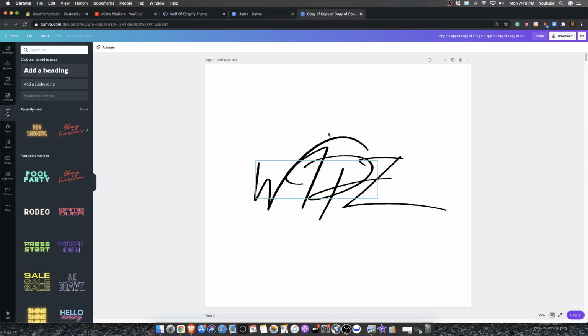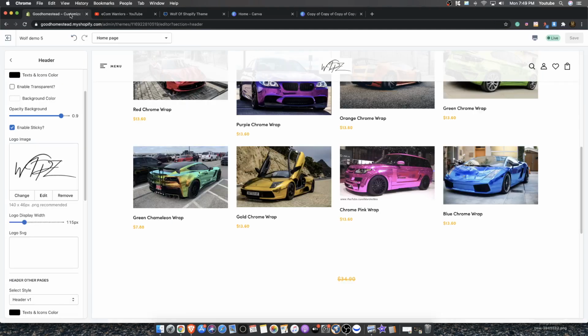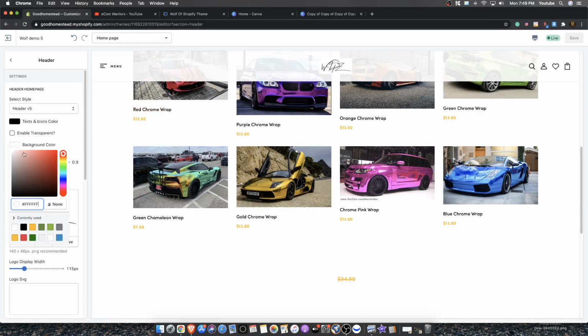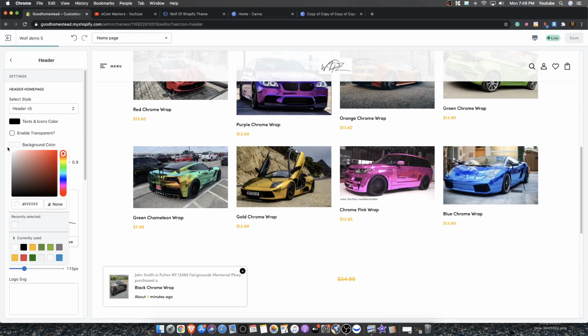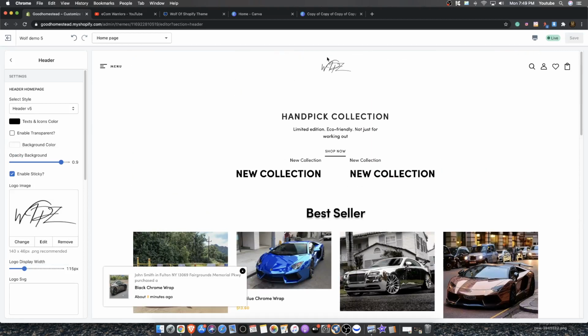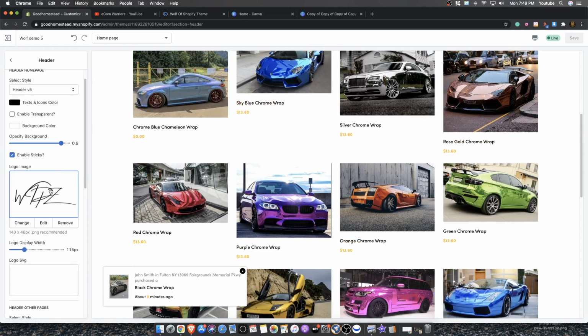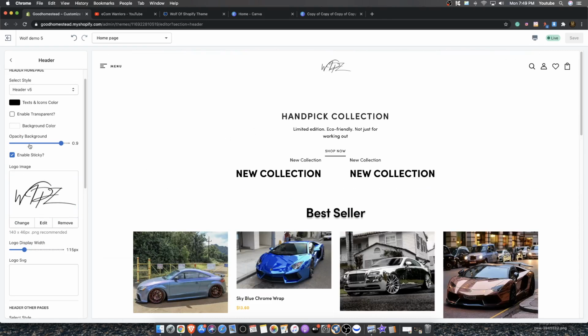I didn't download a transparent version. Now, I know for a fact that not everybody is going to pay for a premium version of Canva, and they're not going to be able to have a transparent version. So in my recommendation, when you have this little white box, I recommend that you go to the background color here and make it fully white, not transparent at all, right? Because what's going to happen is then it's going to be milk white, not cream white.